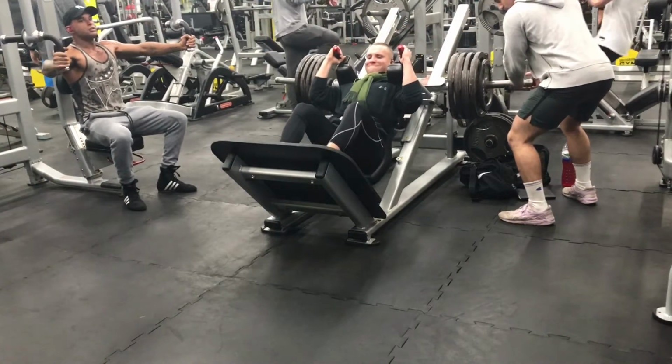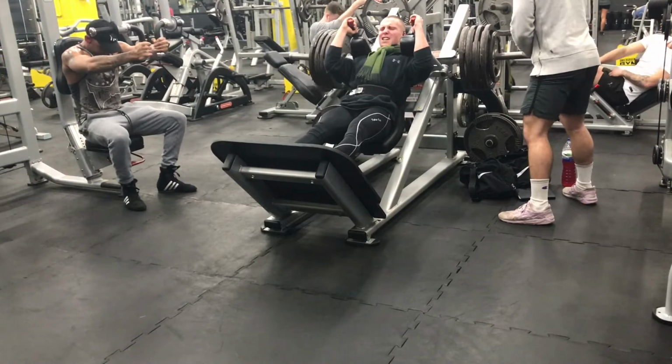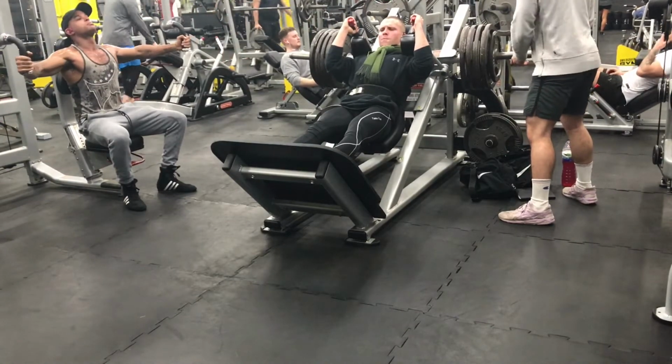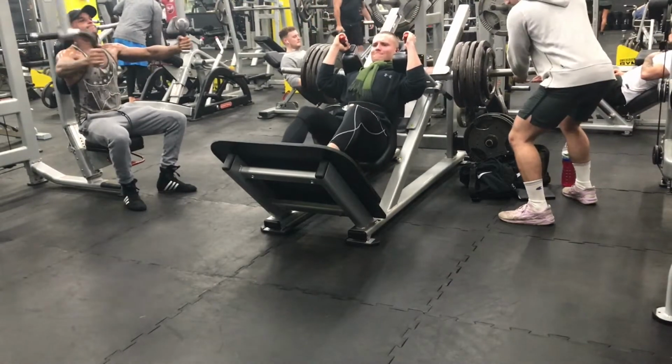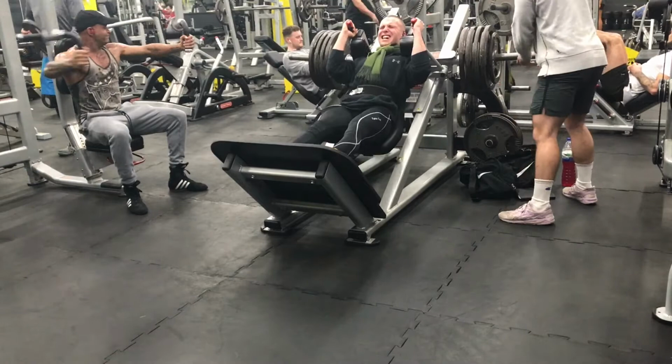Progressive overload is always going to be king, providing you're working your muscles, not providing you're just using stretch reflex and just moving weight. So like I said, progressive overload is king, once you've earned the right to use progressive overload as a tool.